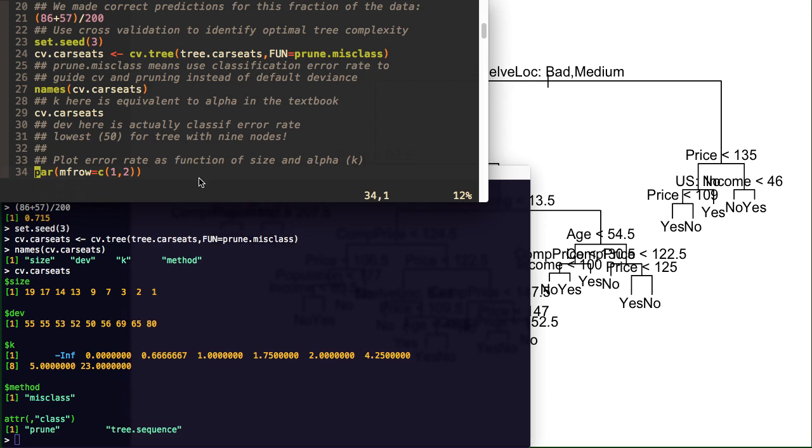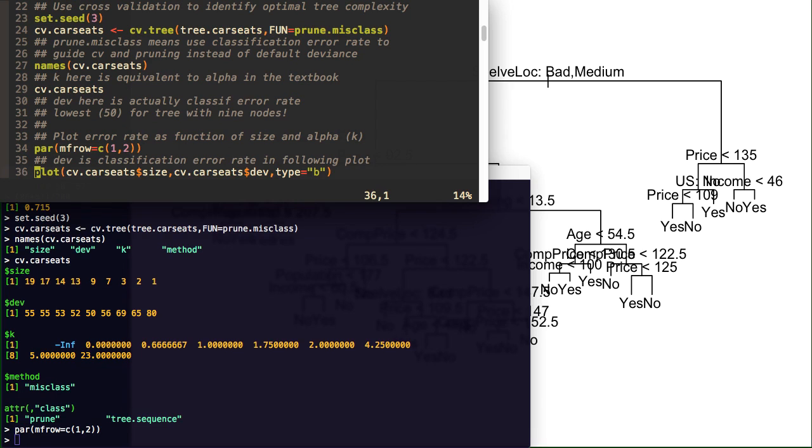Okay, so now we'll plot the error rate on a two-panel plot. So par is going to make a matrix of plots, and the matrix is going to be one row by two columns of plots. And by the way, par also shuts off input to the previous plot, so now anything we do is going to overwrite the previous plot instead of adding to it.